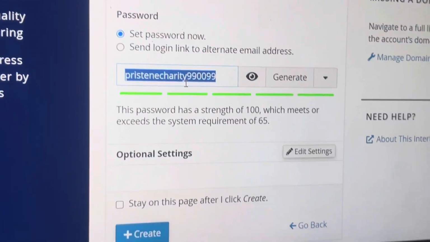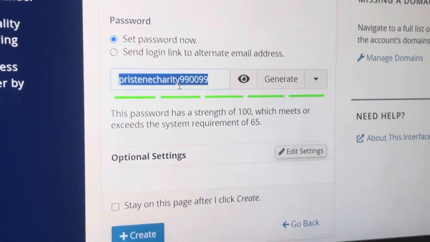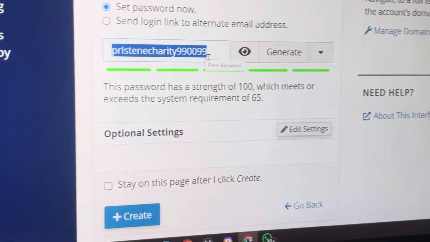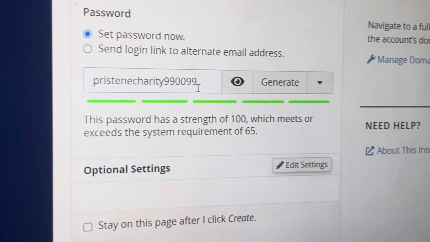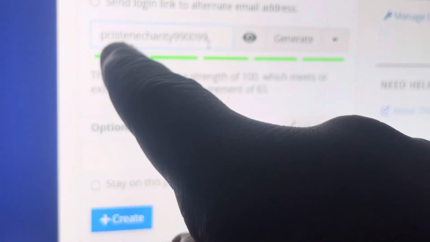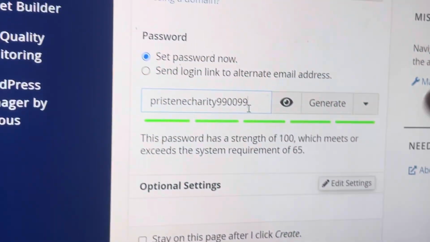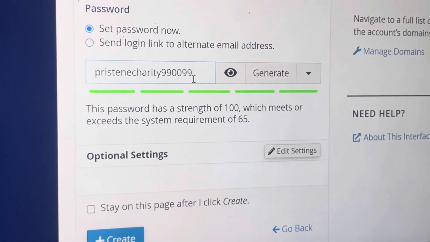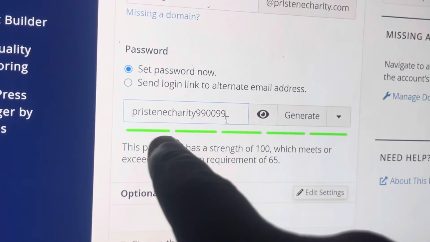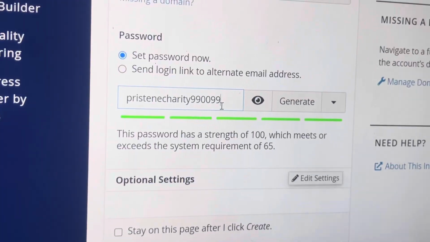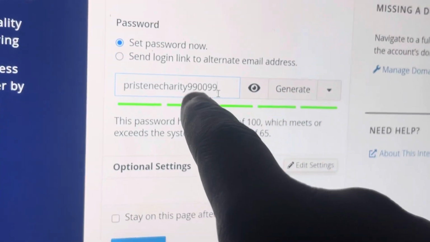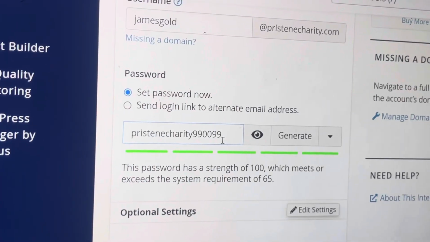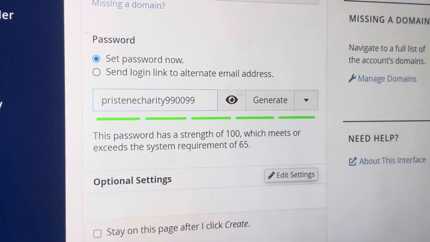So I'll just copy my password, or you can still decide, as long as you know the password. When creating your password, always take note of the small letter. Use small letter for everything, because if you use capital letter for one and then try to use small letter to log in, it will not log in. You must take note of all the letters, the capital letter and the small letter. So I prefer all my letters to be small letter. Then I will now put numbers.